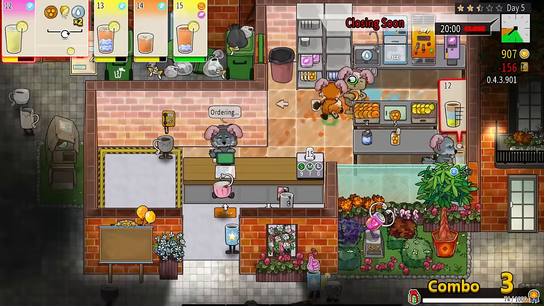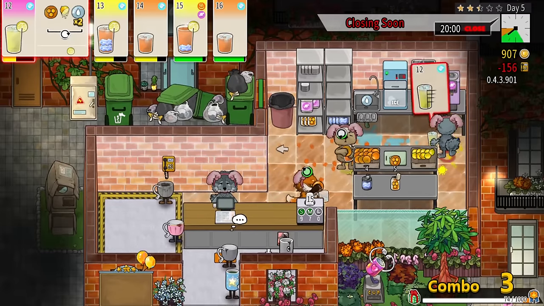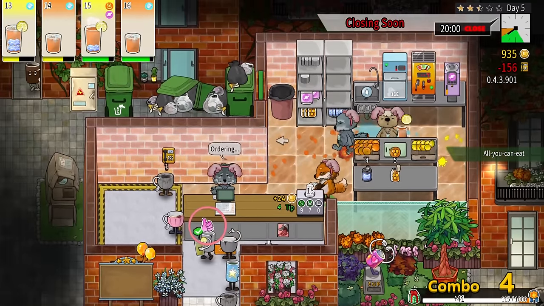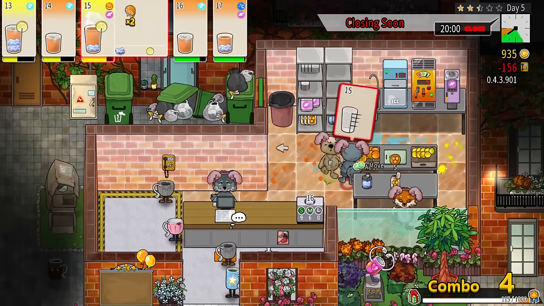Well, you guys seem to be doing reasonably well. Everybody wants the stupid lemon drink. Being carried by the others, too. It takes a million years to make. I've got order 14 ready as soon as 13 goes down.